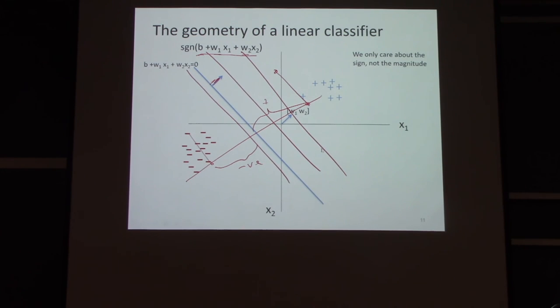Yes? Do linear classifiers always classify into binary classification, or can we have multiple? There are extensions of linear classifiers to multi-class. There are extensions of linear classifiers for graph-valued outputs, which are called structures. But the basic math of it is exactly the same. There are some cute projection tricks that will take the outputs that are multi-class and structures and such things and force them into this binary sort of a picture.